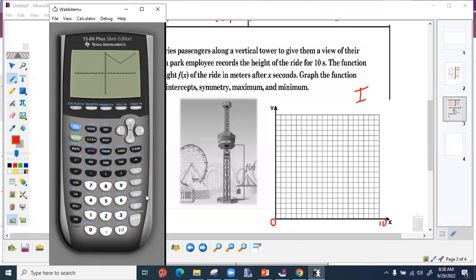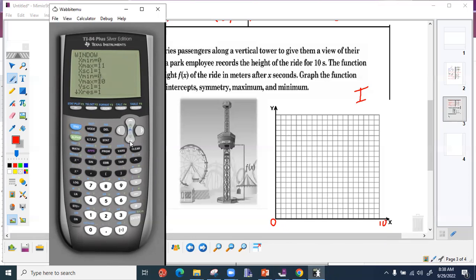We only need quadrant 1, and we only need it from 0 to 10. That means my lowest value that I'm looking at is 0. So in my window, my x min is going to be 0. I like to go a little bit more, so even though we know we need to go up to 10, I'm going to go one more to 11. My y min also needs to be 0. And I'll leave my x max there.